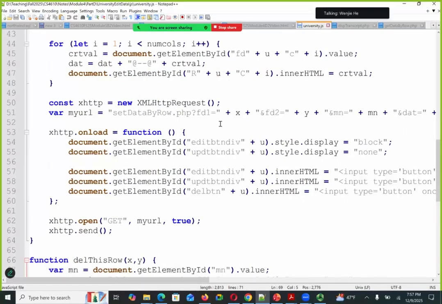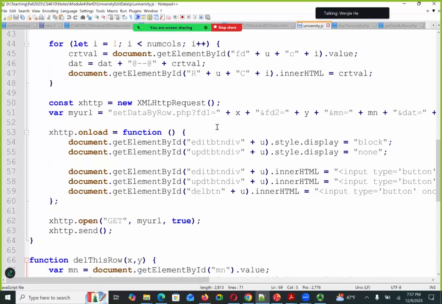Because when we do update, think about the server side, we have a set data by row PHP file to do the update operation. For the update operation, we do not need to receive the return data, right?